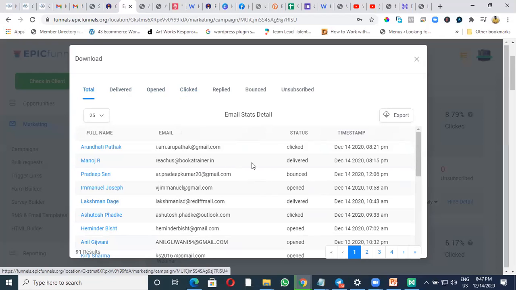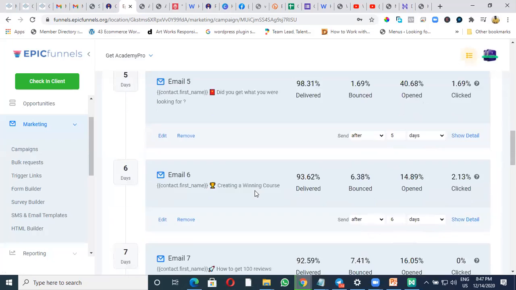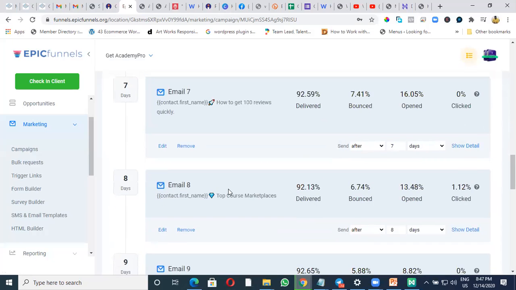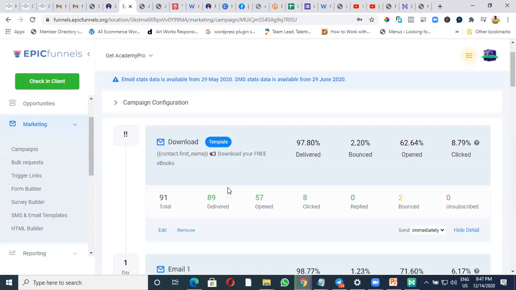Now there are a lot of things. I don't ask for a phone number, but in case you are asking for phone numbers, you can send them a group invite. I want it to be controlled via email, but in case you're interested, you can get their phone numbers also. You can add them into a group, and via the group you can start nurturing the audience. This way, this application can help you grow your audience and let you grow also, because once the email automation starts, every day the email goes.